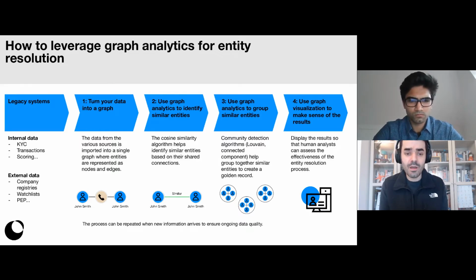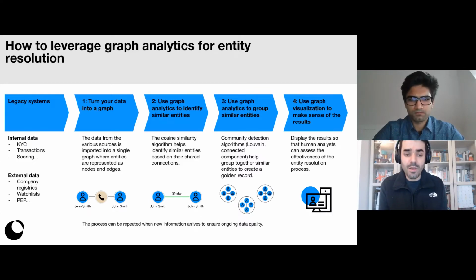So we see data coming from various sources, such as internal databases with KYC information, or databases with information about transactions. There can also be external data about politically exposed persons or company ownership. The first step is really to import this data into a graph. At this step, each entity is turned into a node connected to other entities via relationships. For example, a given client can be connected to its phone number. And just based on that information, there may already be indirect connections between entities, such as 2 clients sharing the same phone number.